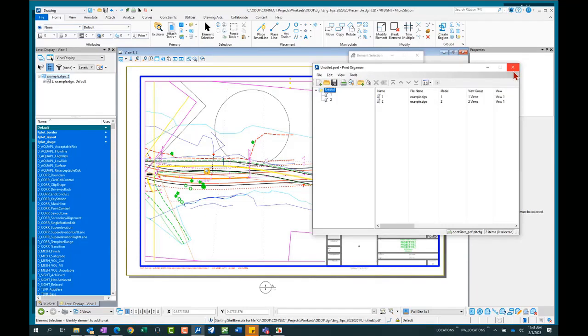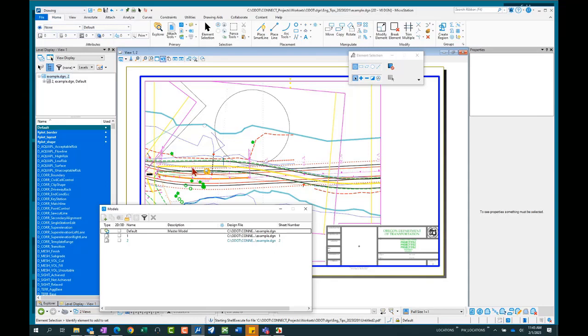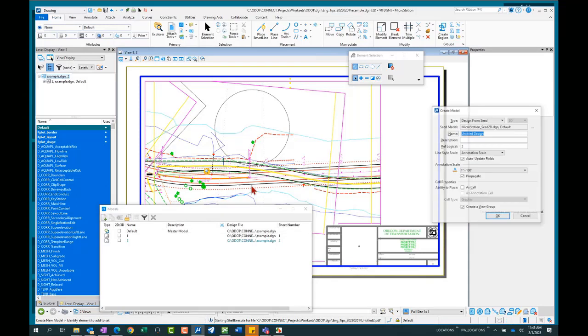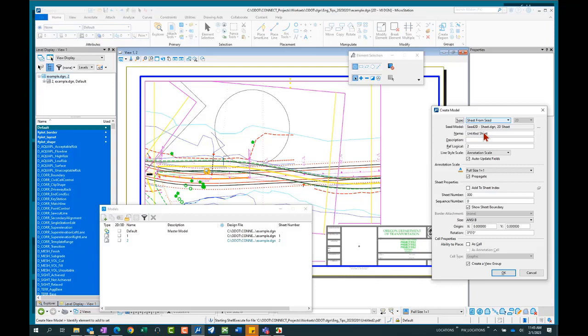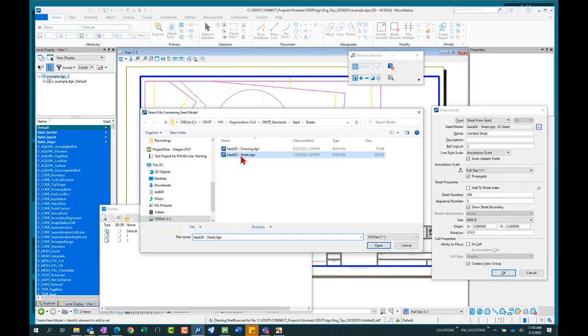I have done some edits, and so I edited the model seed that's used to create new models, new sheet models. So let's just do a test. If we go into our model dialog and create a brand new model, sheet from seed, and I'm going to use the Seed 2D sheet.